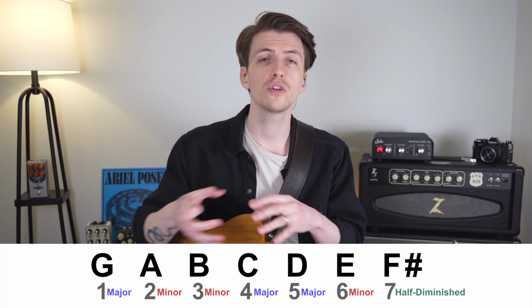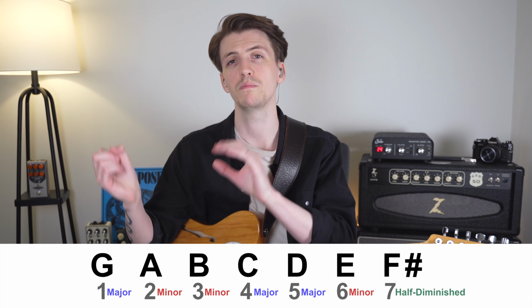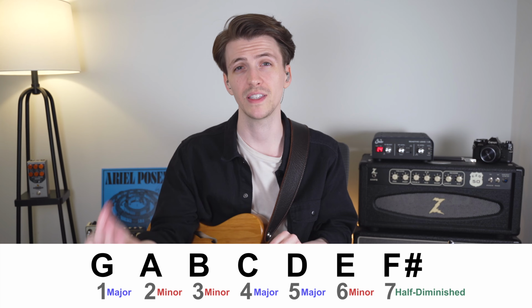One of the things that's really cool about using chord shapes like this is that I feel like it helps you internalize the whole number system really well. Because instead of having to think of a new shape for every chord and really jump around the strings, instead you're going in a nice straight line. You're really going 4, 5, 6, 7, 1, 2, 3, 4, 5, 6, 7. If your fretboard was infinitely long, you could just keep going forever. And as long as you're remembering that your 1, 4, and 5 are always major, your 2, 3, and 6 are always minor, and then you have that diminished chord with the 7, then as you jump into other keys, you're still gonna have an understanding of how diatonic chords work with each other.